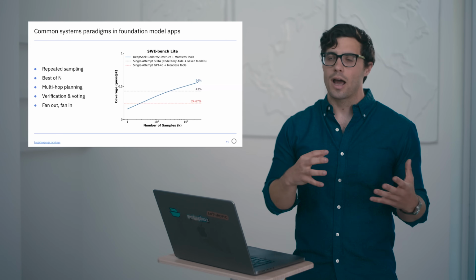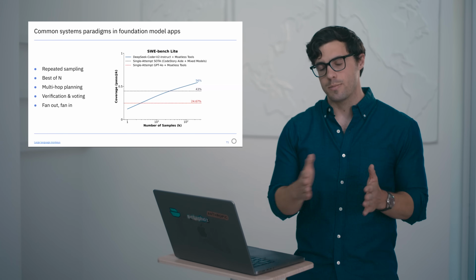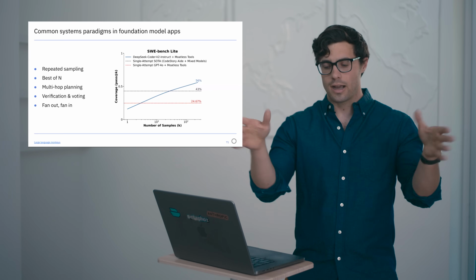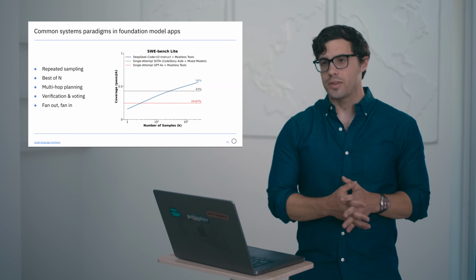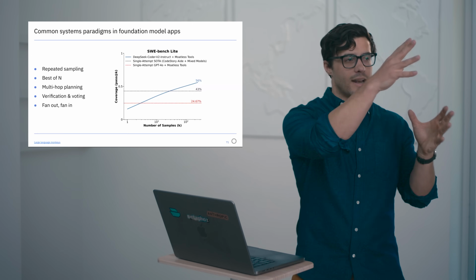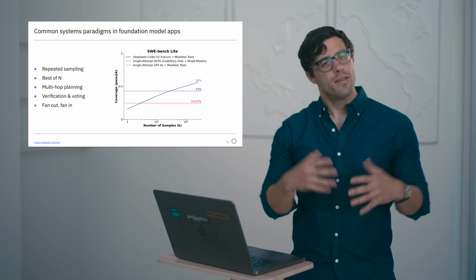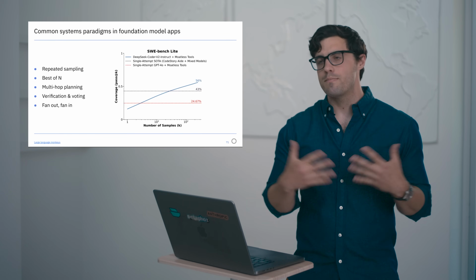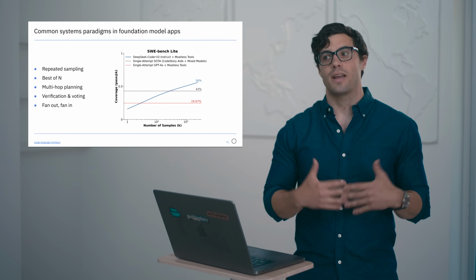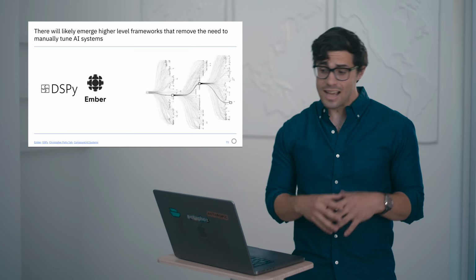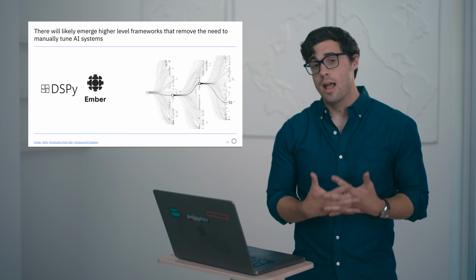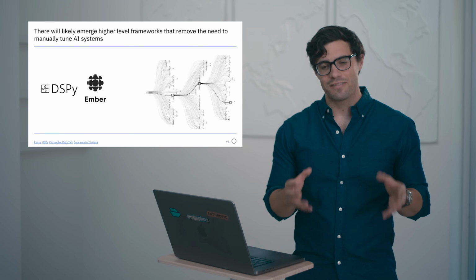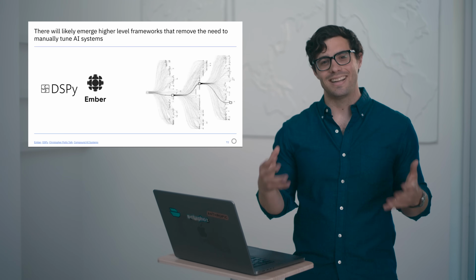There are a lot of other systems paradigms you might see in the space. You might query the model many times, like I just described. You might do a fan out of answers and find the most common answer. You might break the problem down into sub-steps, fan out, pick the best, fan out, pick the best. There are different ideas, and in some ways I think the design space is still underexplored. But in many ways, I think this is the future of where a lot of AI systems will go. What's interesting is that there are starting to be some frameworks that make it easier to explore this stuff, because at a certain point it's probably impossible for a human to come up with all the ways you might design an AI system.